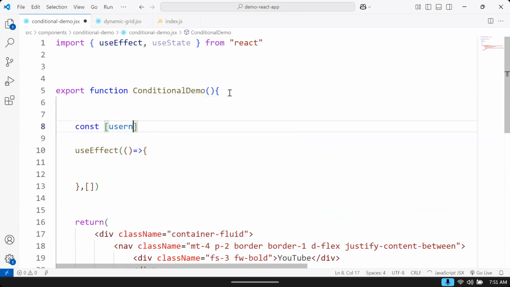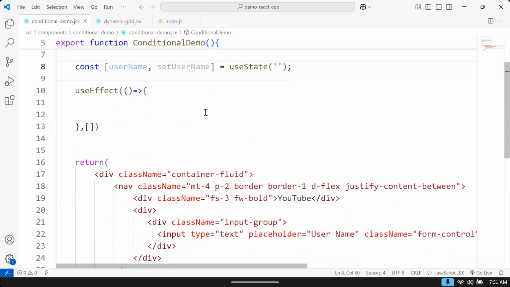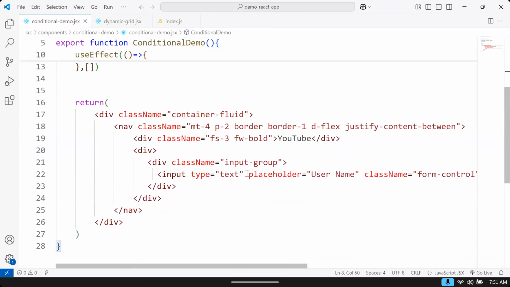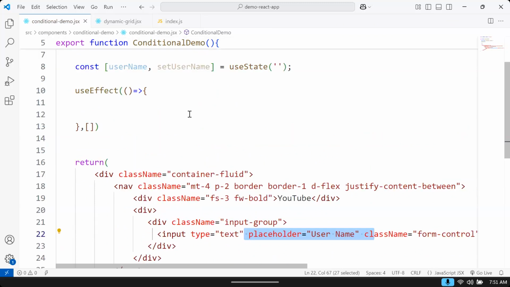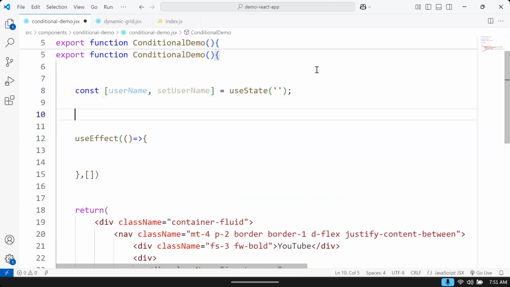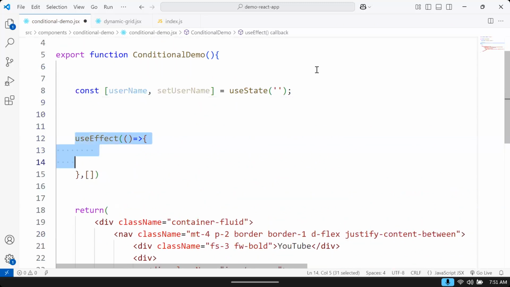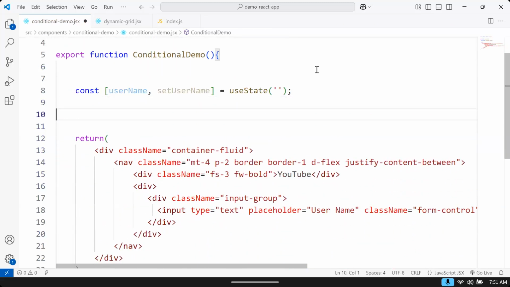const username, setUsername. This is username and setUsername. Use state, username is empty. Now what we need to do is collect the username from this text box. How to collect, we already know. Because only one element is there, we will write a function. This useEffect is as of now not required.